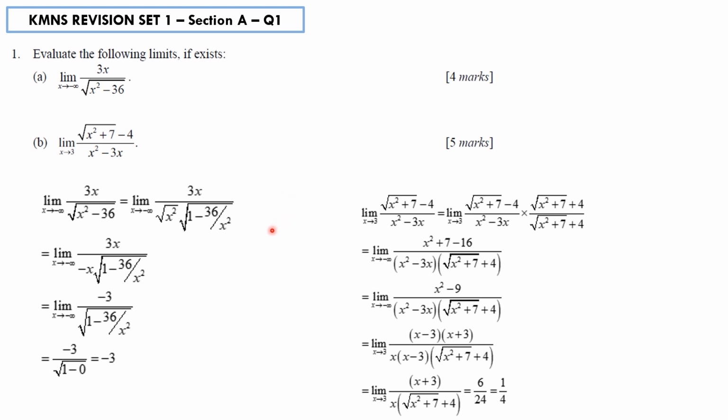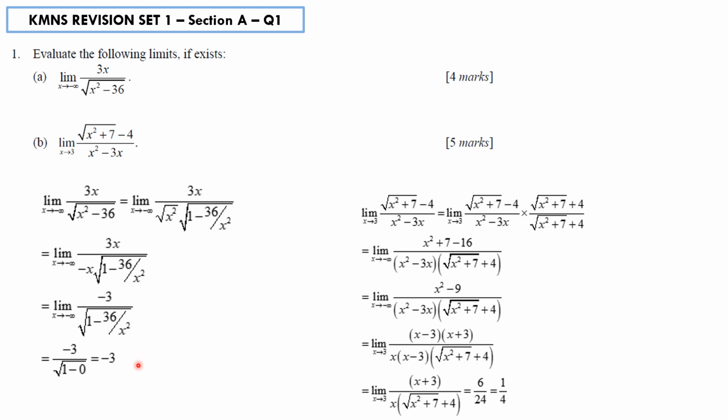As I said, what we are going to do here is we are going to divide by its highest power of the denominator, which in this case is x, or the square root of x squared. But remember, since the limit goes to negative infinity, we have to divide by negative square root of x squared for the denominator part. And square root of x squared is equivalent to x. So that's why we are dividing 3x with x. And the answer that you should get is negative 3.